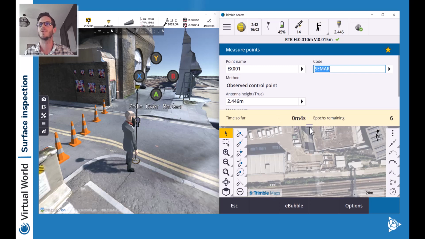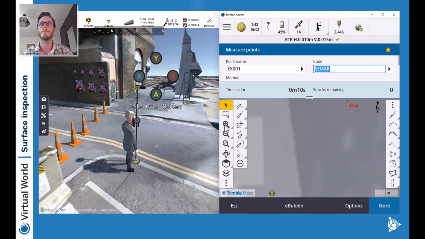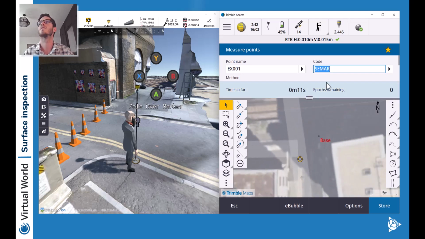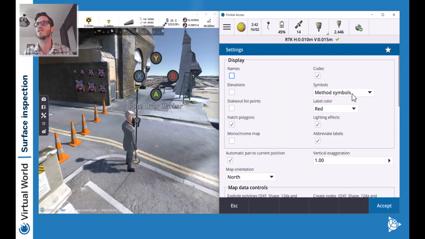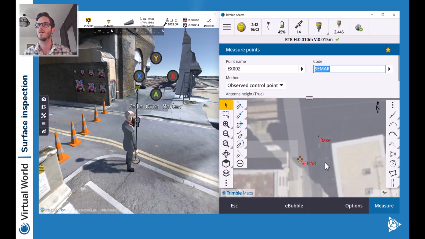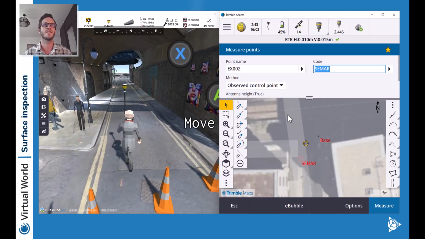And now it's going to take all my measurements. Where am I? I zoom a little bit, and I'm going to say store. Let's go to this. I'm going to use my feature library symbol. Do you see how it transforms the point to the feature code I'm using and the symbol I tie to them? That's what's happening there. Perfect.